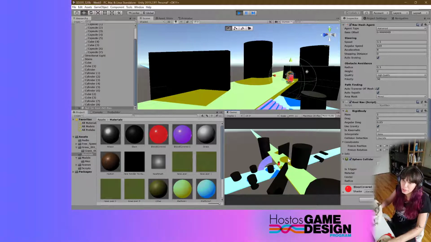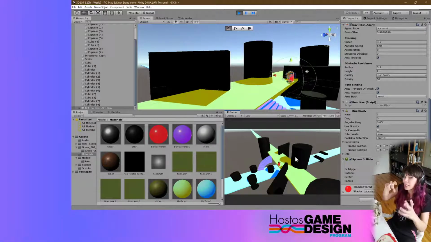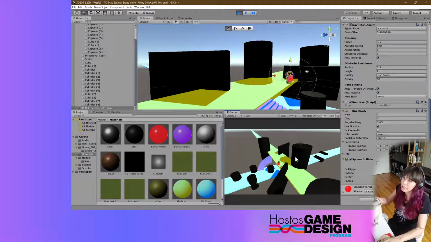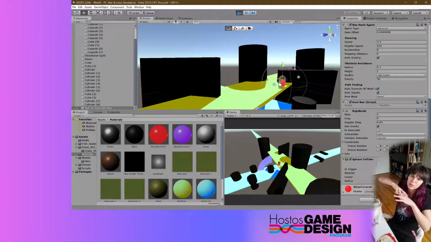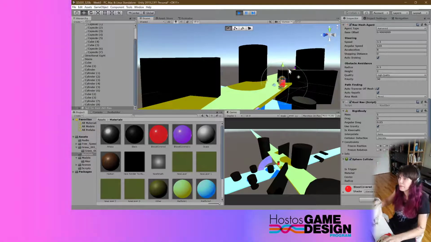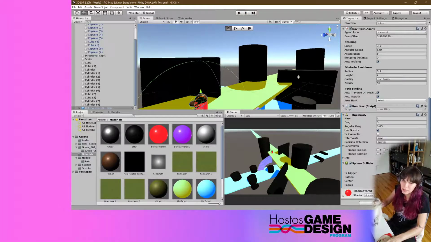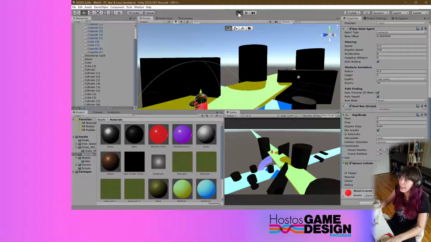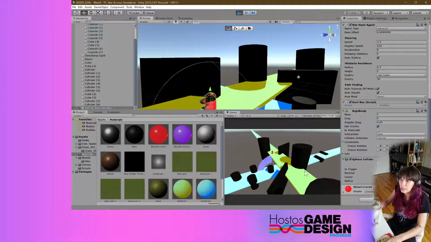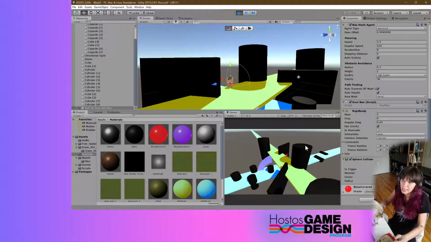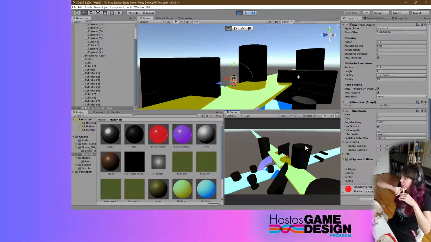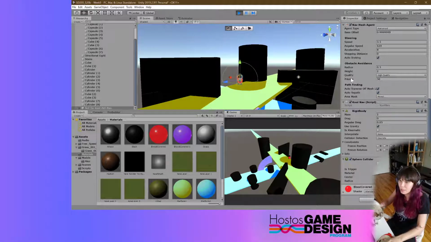It creates some really weird behavior, because don't forget that a collider can't go through another collider by default. That's why you have this conflict where this thing is trying to use the NavMesh, but also trying to prevent it from going through stuff. When we set it to be a trigger and then try it, it doesn't push against anything. It occupies space, but it doesn't physically block, which is intentional.